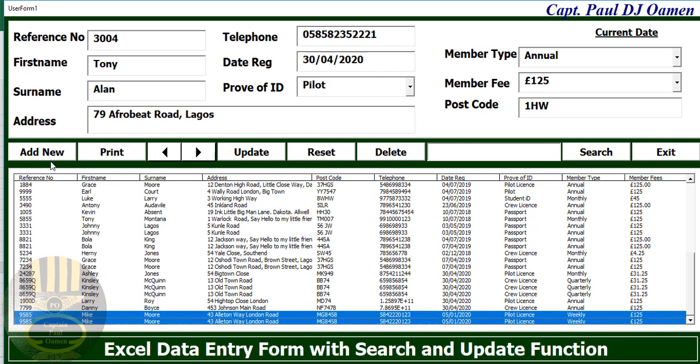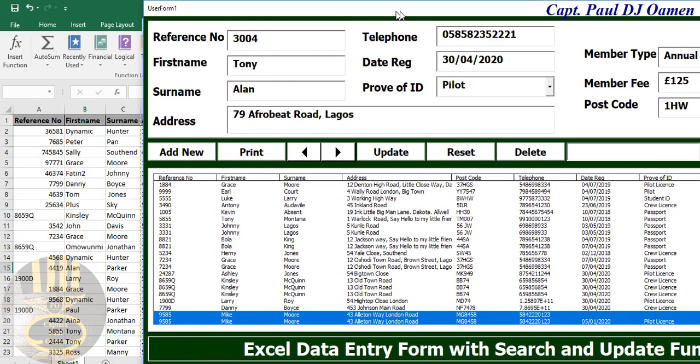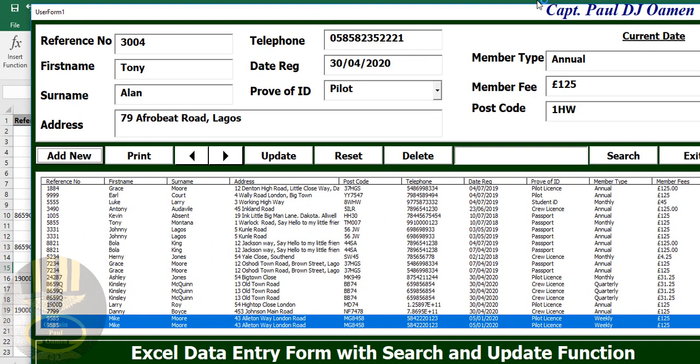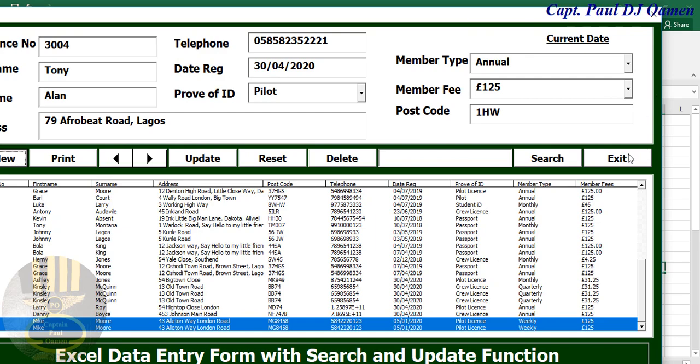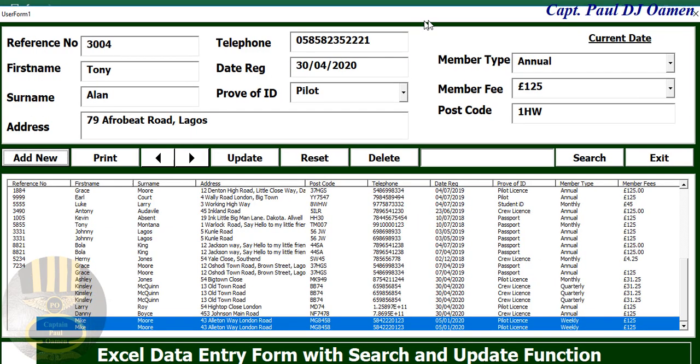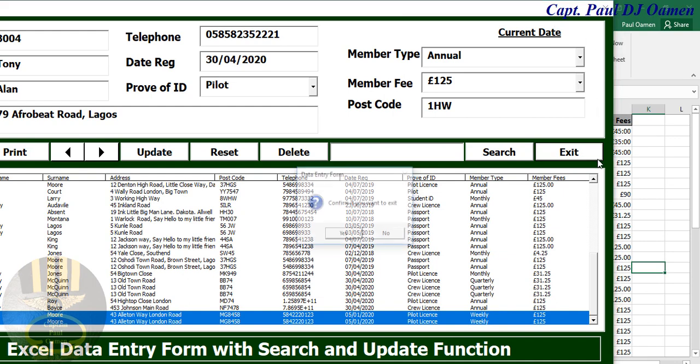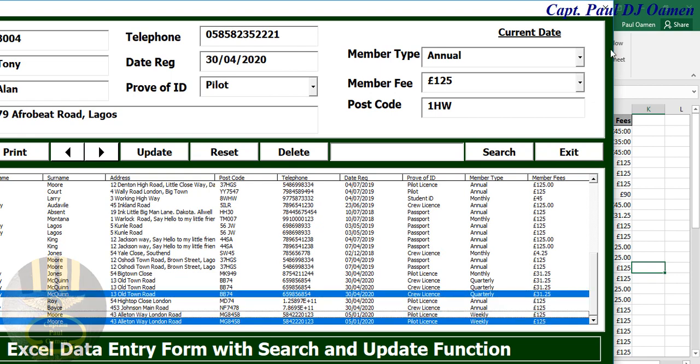So I'm going to enter this, but when I click on add, this is not going to appear there. It will appear on my worksheet here. So let's click on add. Okay, I've already entered it in there. So I'm going to now exit out. So let's just be sure it's there anyway. So I've clicked on that twice. Yes, exit. But the problem is it's not here. You will see why it's not here now.